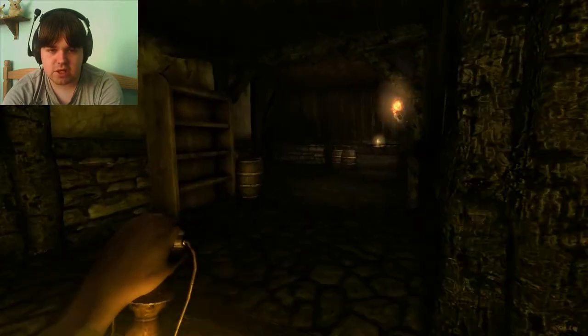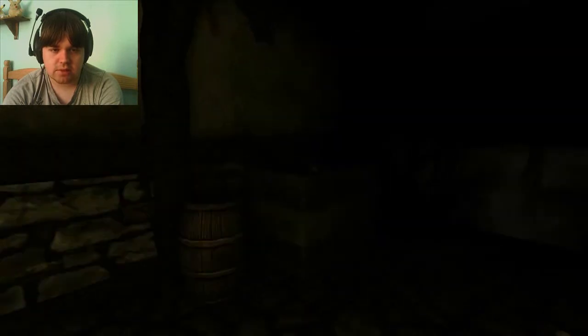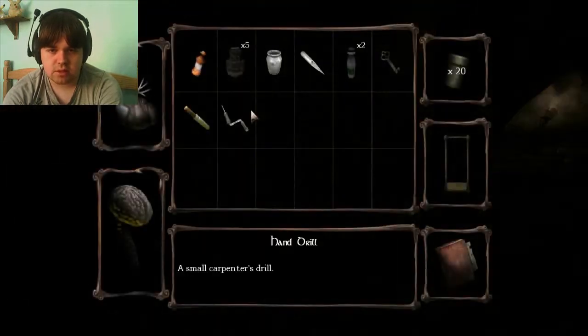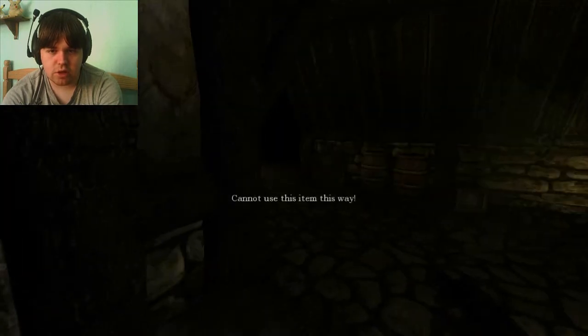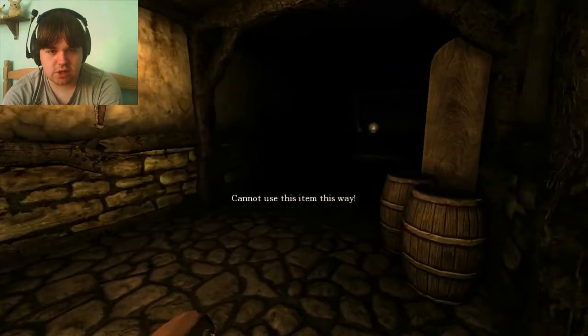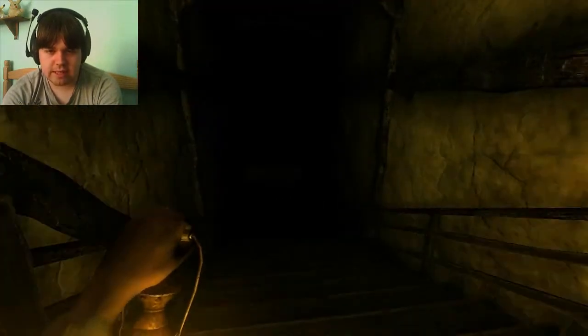Okay, we went that way, we went that way. Oh wait, there's actually a door here, so this could be where we use the drill. Okay, it won't budge. Nope. Maybe we missed a door. Let's go back down here.